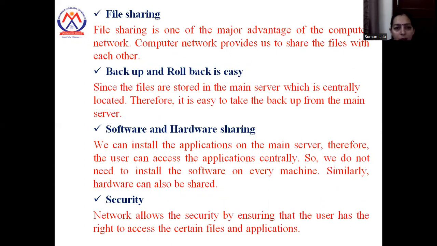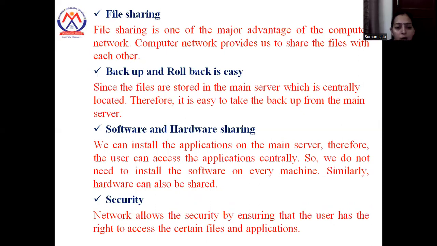Next feature is backup and rollback is easy. Since the files are stored in the main server, which is centrally located, it is easy to take the backup from the main server. Next feature is software and hardware sharing. We can install the applications on the main server. Therefore, the user can access the applications centrally. So, we do not need to install the software on every machine. Similarly, hardware can also be shared.